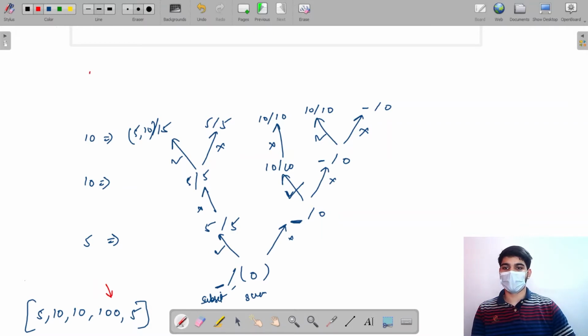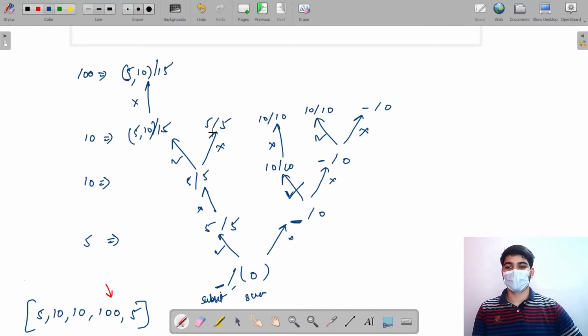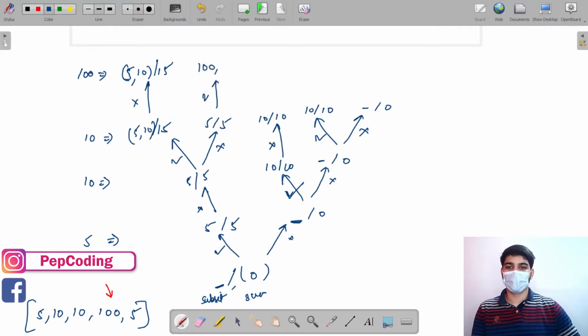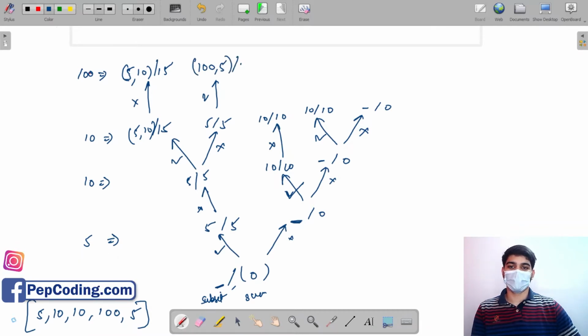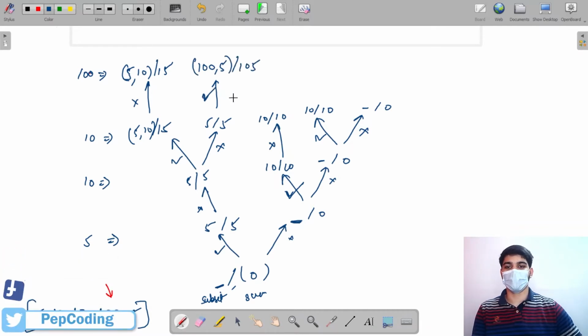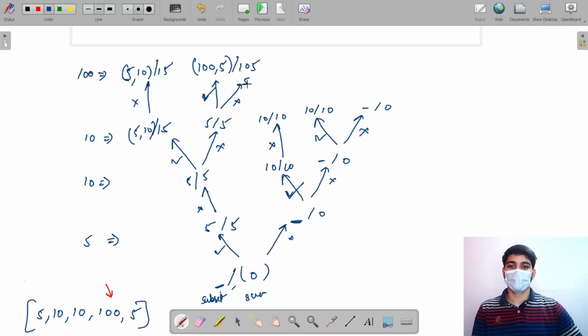So if I write for 100, if I write my 100 over here, then if I include my previous 10, then I can only exclude, right? So it remains the same, 5 and 10 with a total summation of 15. But if I have excluded myself, I can include, right? That means I can have what? I can have 105 with the summation of 105, right? I can include myself. I can also exclude myself. Then it would be what? It would be 5 and 5, right?